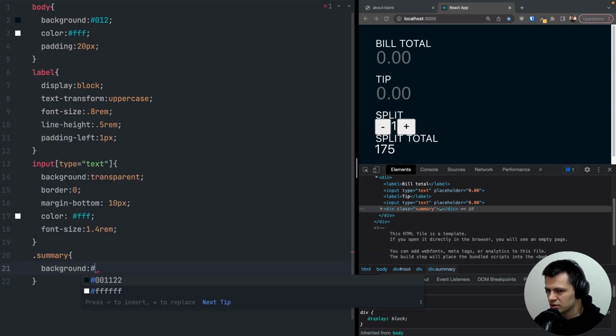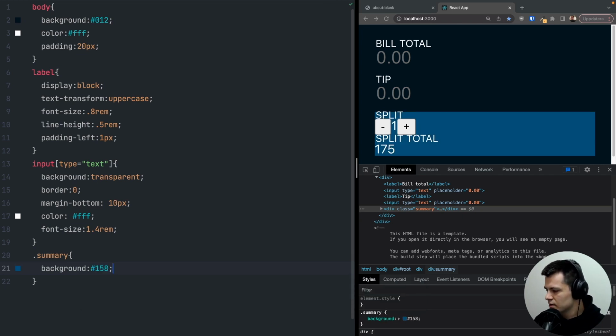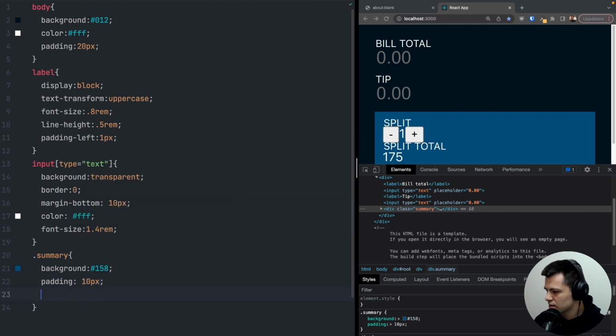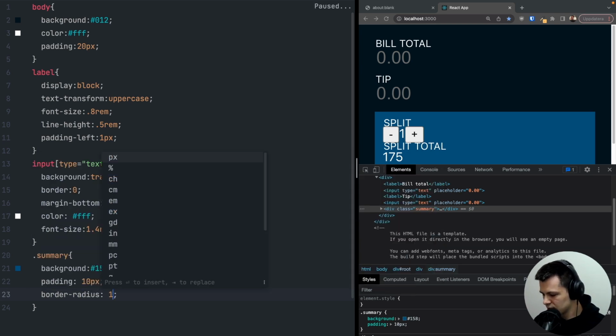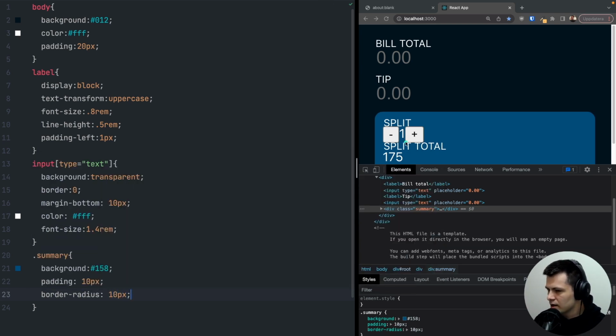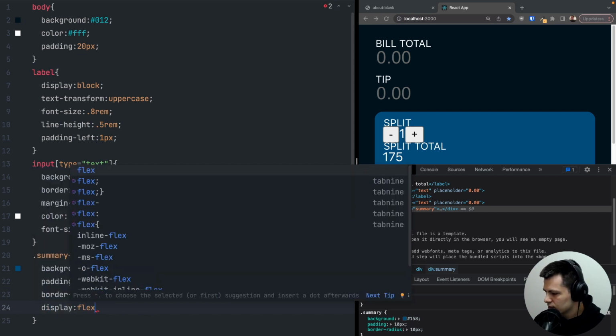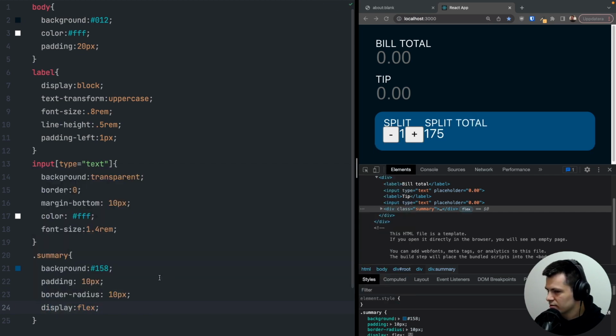So let's do hashtag 158, and I will add some padding like 10 pixels, rounded corners. So let's do border radius of let's say 10 pixels. And now I want to have this split part on the left side and a split total on the right side. So I'll do display flex, and now it looks fine.